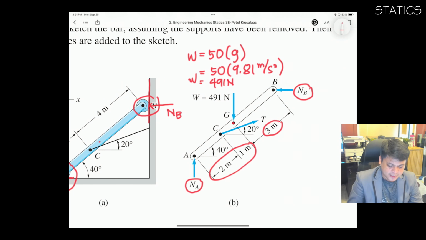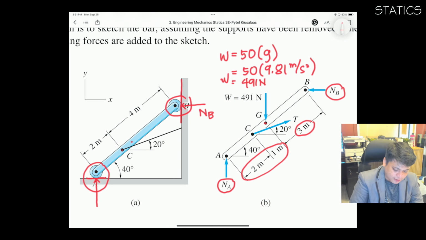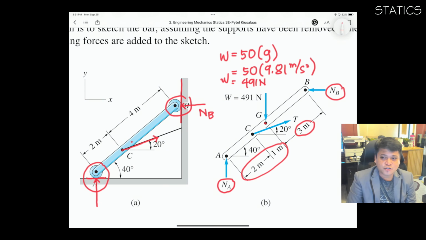Okay? And then lastly, at point C daw, meron ka daw cable. So, sabi natin kanina, yung cable natin, it is always, okay, on the line of action of the tension cable. Okay? So, papalitan din natin yon ng tension T. Again, kung ano yung kanyang angle, yun din po yung inyong angle. So, wala ka nang ibang reactions. That is now the complete free body diagram of the bar ABC.